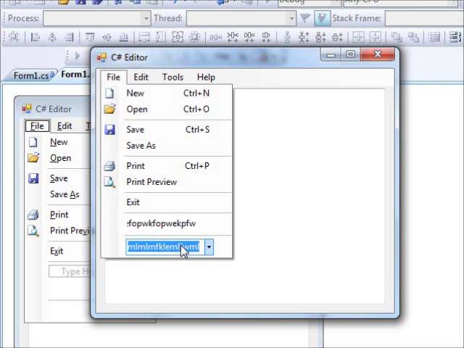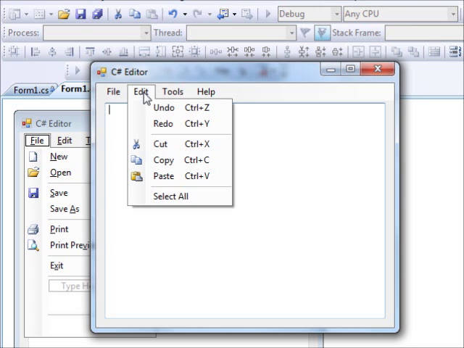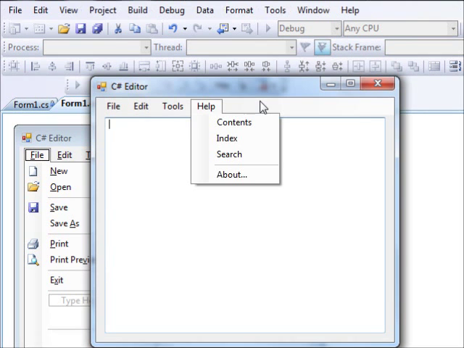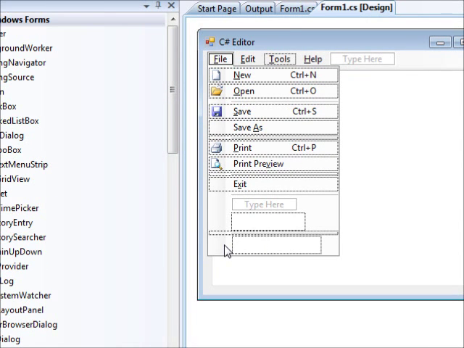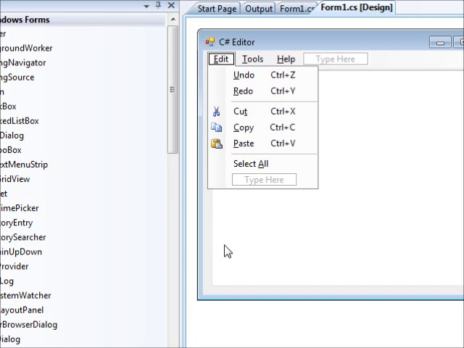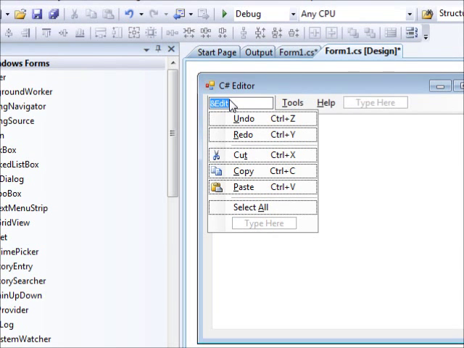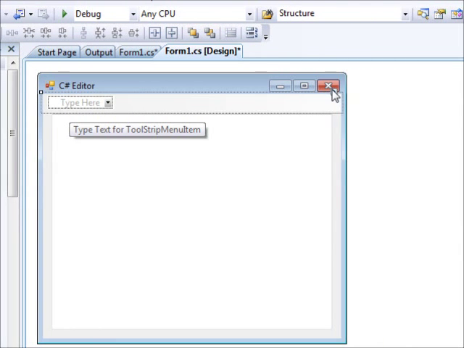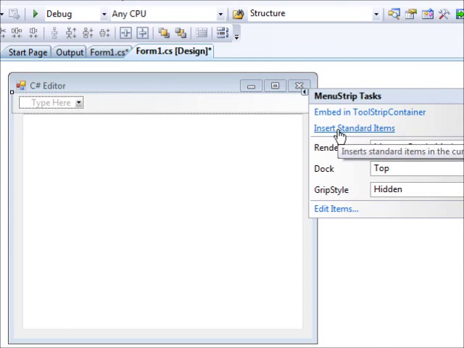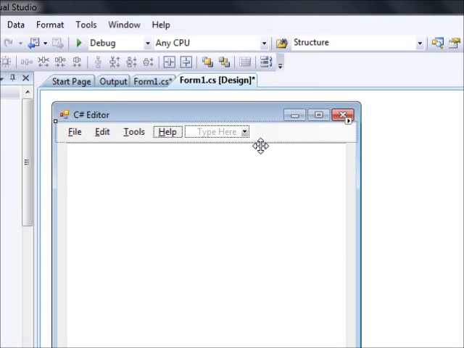Okay, so today our main focus is on menus and a few other properties like the anchor, as we said before. Anyway, let's go back to our editor here, and let me remove these fields. I'm going to select this one, and I've deleted the menu. Let me delete everything and insert the standard controls. Everything's being deleted. Now I'm going to click here and say insert standard items again. So we have these, no problem.